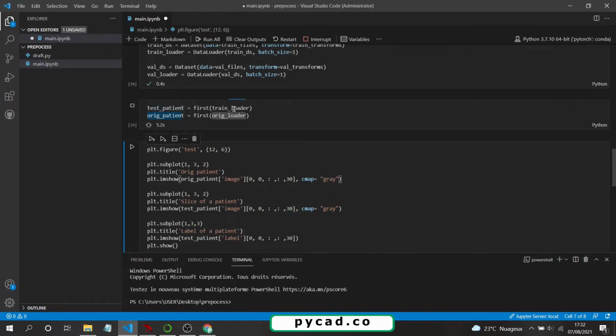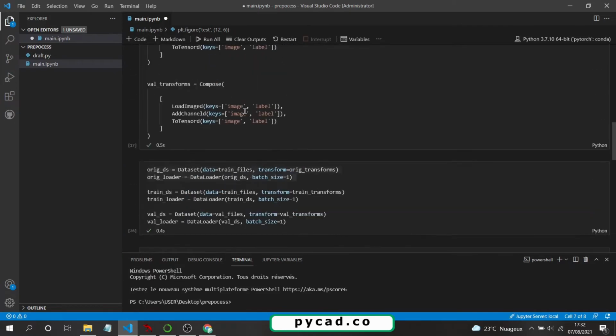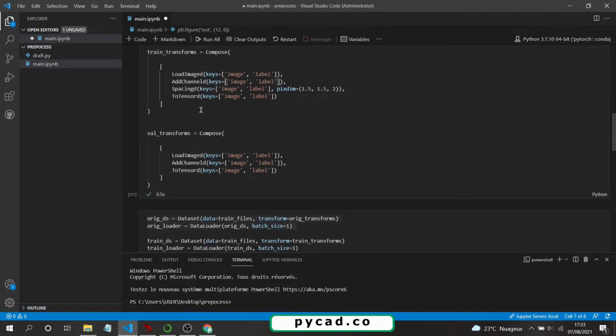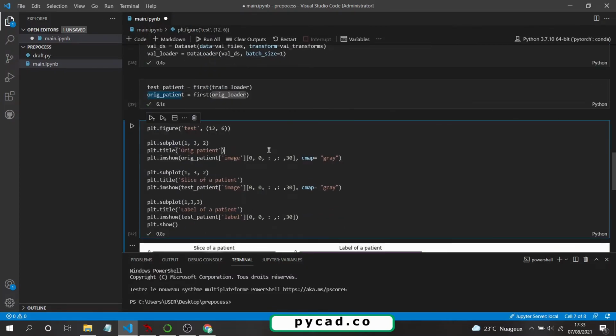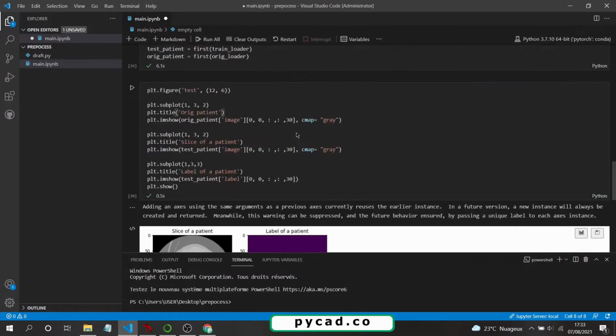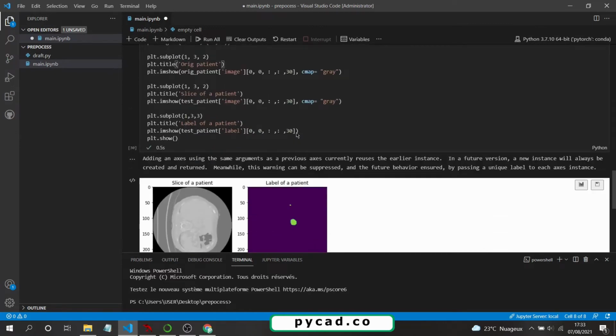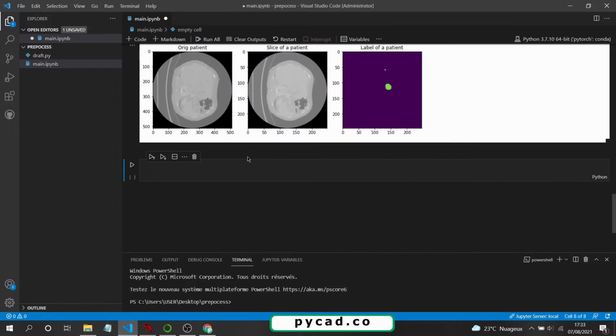This test patient is the patient that has had these transforms applied, but what we did was just change the dimensions of the pixel. But there is something that I forgot, which is 1, 2, 1, 3, yeah, this one, because it is the first one, sorry about that.